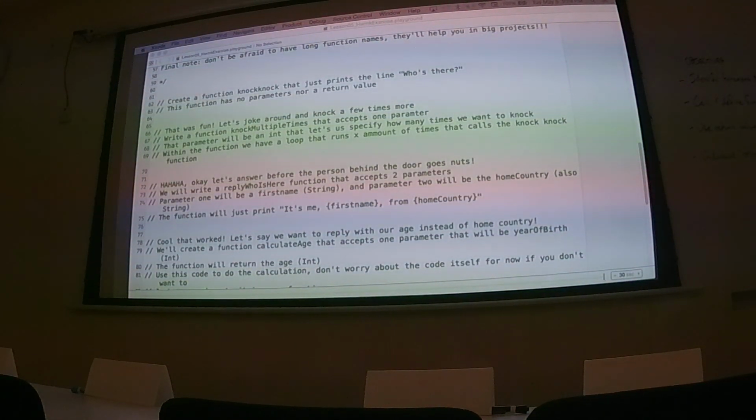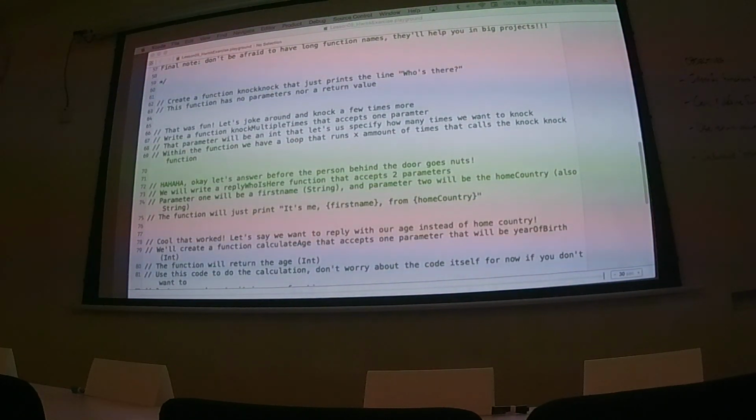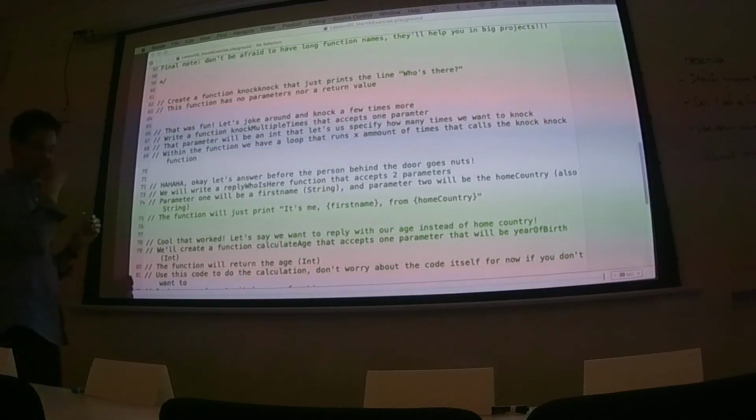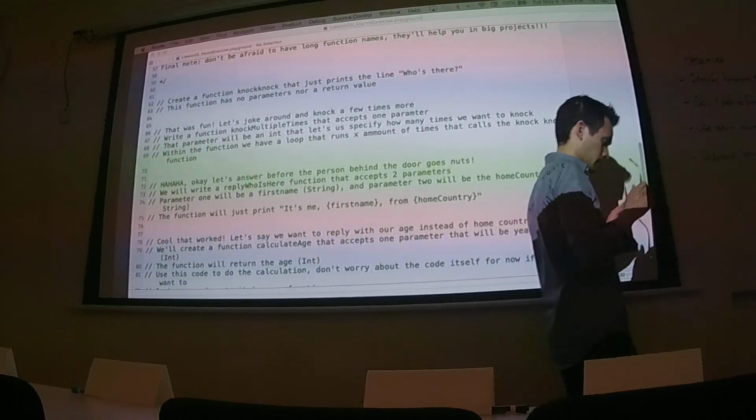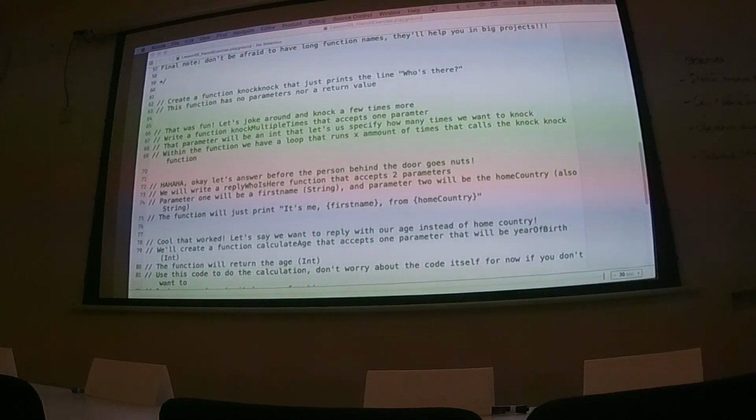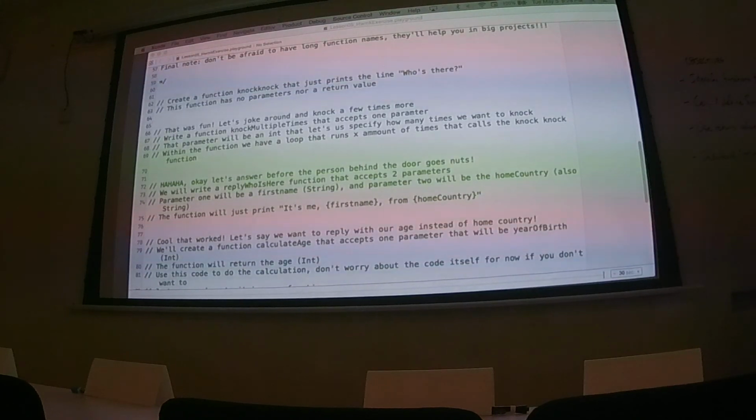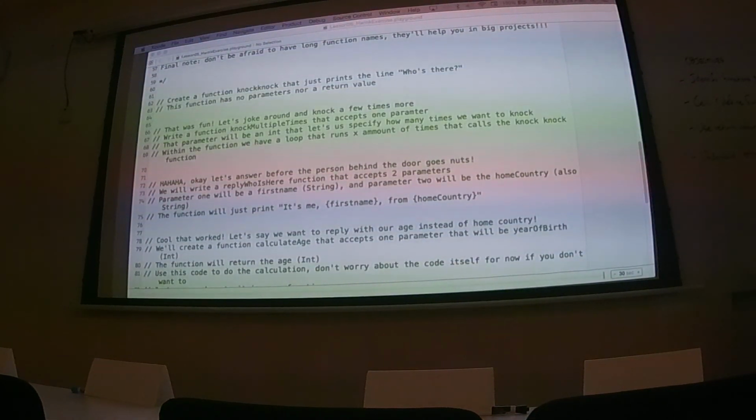But what if I pass a 6 here? Then when am I going to stop knocking? If I pass a 6 in the function, how many times am I going to knock? 6 times. And if I pass a 2, how many times am I going to knock? 2. Okay, so thinking about that, what's the real condition for when you're going to stop knocking?